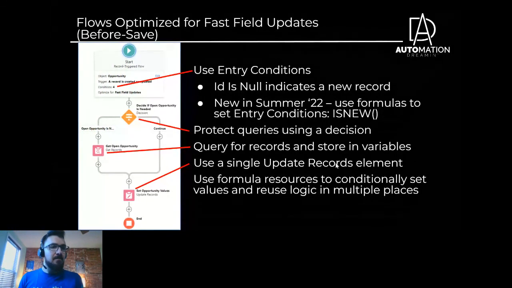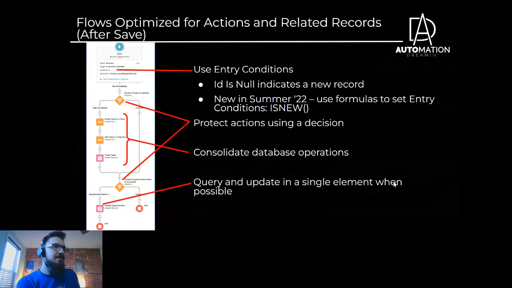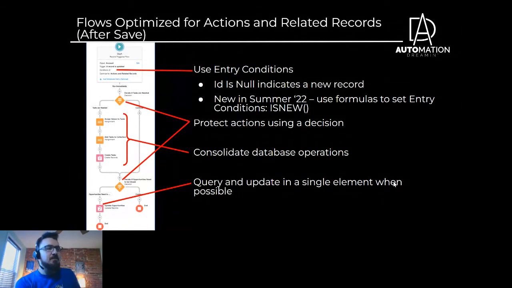I consolidate all of my assignments to the triggering record into a single update records element. Tomorrow's session gets into more about why that is beneficial, and then I use formula resources to conditionally set the values of each field in that single update records element. Lastly, flows optimized for actions and related records. These are running in after-save context.